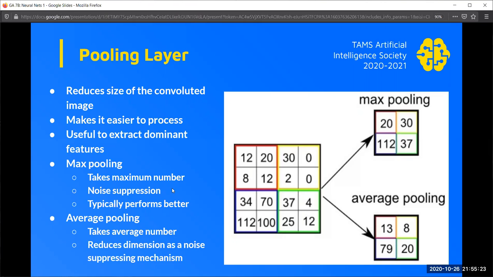Another reason max pooling performs better is that in your pictures, your max feature is your highest value, right? In your image, it's much easier to tell the difference between black and white, but if you were averaging it, it would become more like gray. So it amplifies the original feature.